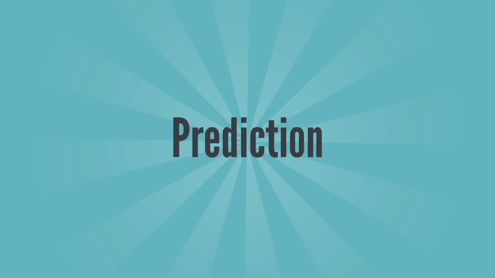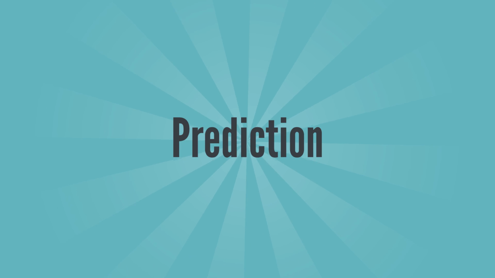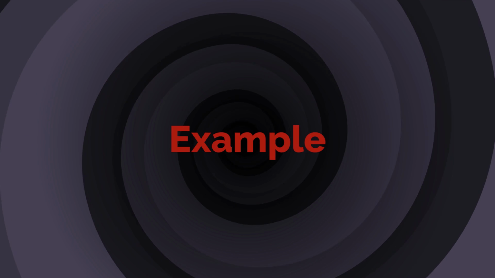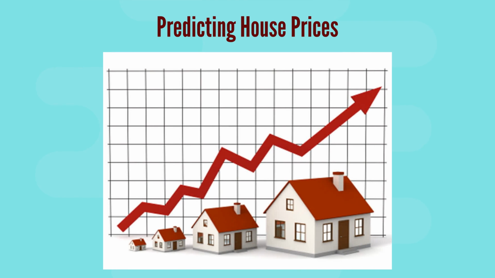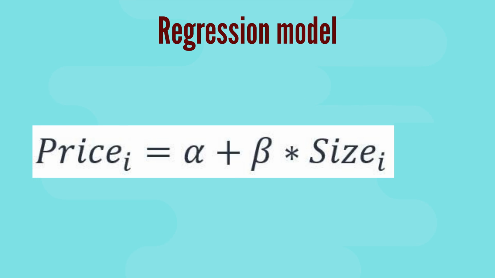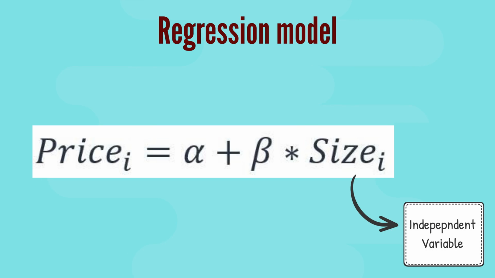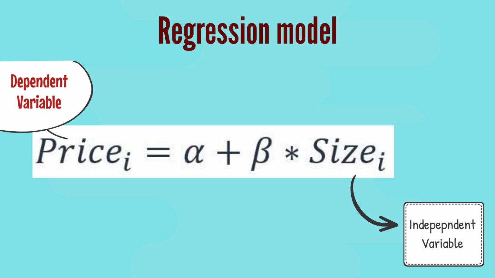Regression analysis can be handy when we want to forecast a future dependent variable with the help of patterns from our historical data. Let's consider an example. In general, larger houses are more expensive than smaller houses. If we want to test the hypothesis that the size of the house predicts prices, we can do so by using a regression analysis. In this case, our regression model will have two variables, the price of a house and its size. The explanatory variable, or independent variable, is size, as it helps us explain why certain houses cost more, and the dependent variable is price, as it is being explained.